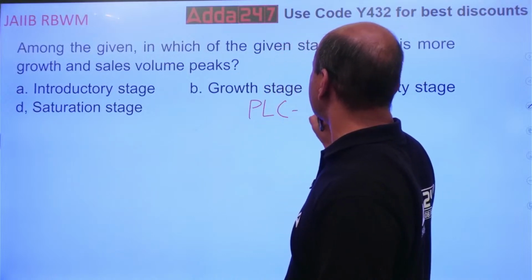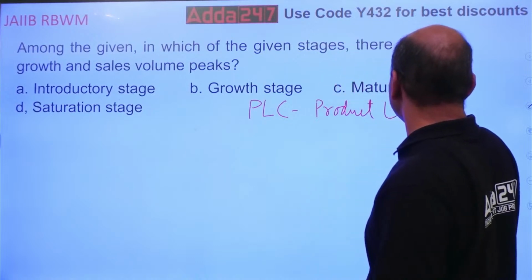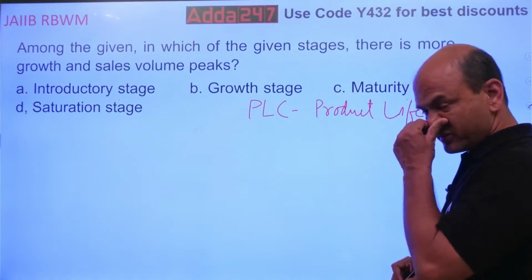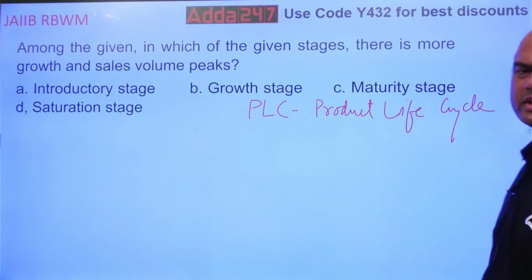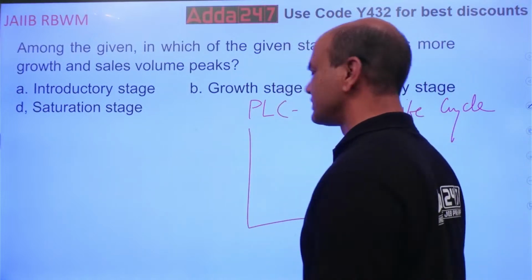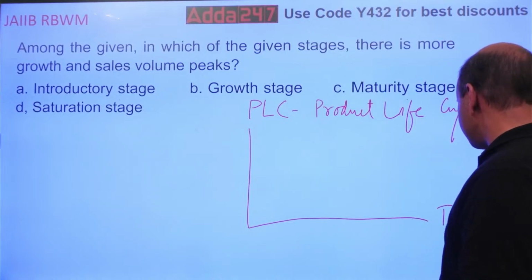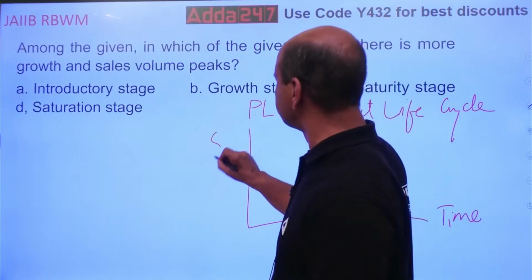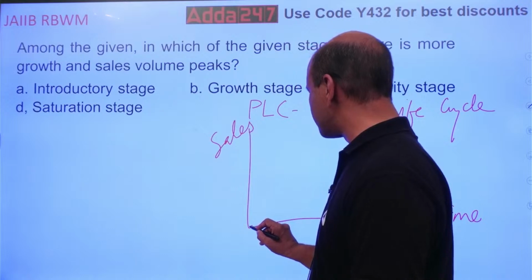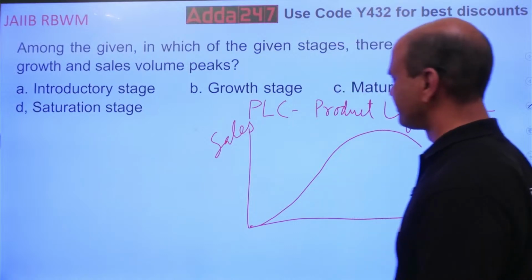PLC, product life cycle. Okay, so product life cycle. What is this PLC? Anyone knows? It is like this. This is a graph. Okay, this is time, and this is sales. PLC works like this. It goes from introduction phase here, then in growth phase, and then decline like this.